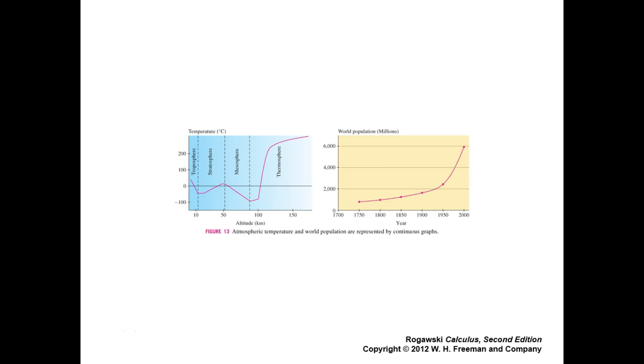And then when you get into the mesosphere, which is about 50-some kilometers up there, way, way up there, it starts dropping again to extraordinarily cold temperatures until you get into the thermosphere, and then, look at that, it goes extraordinarily hot, okay? Now, the way they've drawn it, is that a continuous function or not? Yeah, it sure does look continuous. Do you think they just drew it that way, or would it have to be?